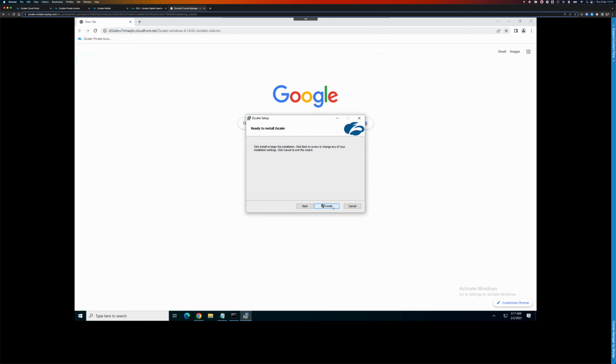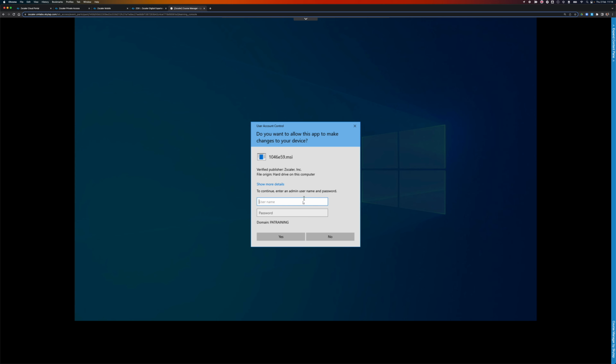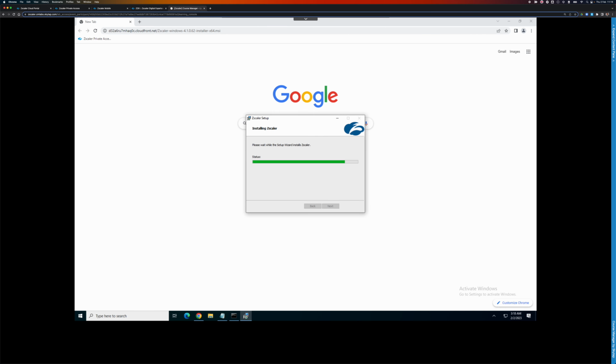So we need to make sure that it's either installed programmatically or you've got administrator access to install the client. Once the client installs, then we're going to need to run through authentication.